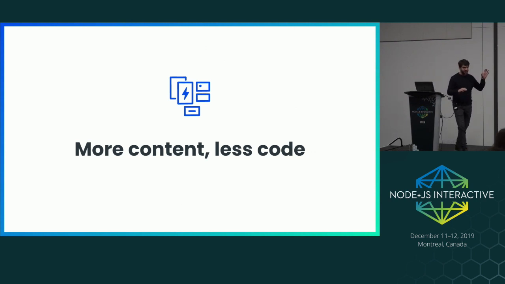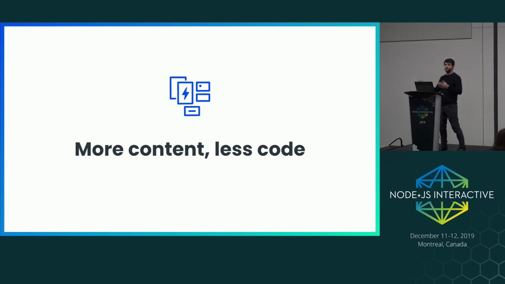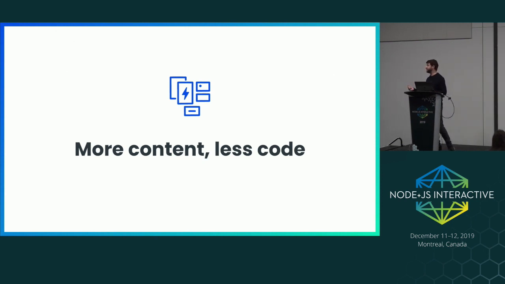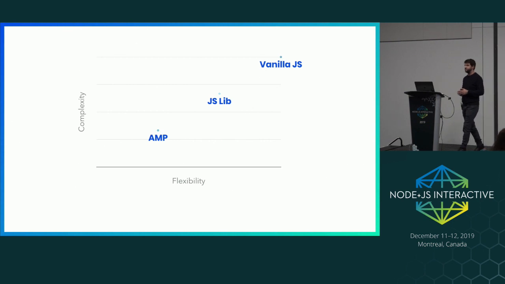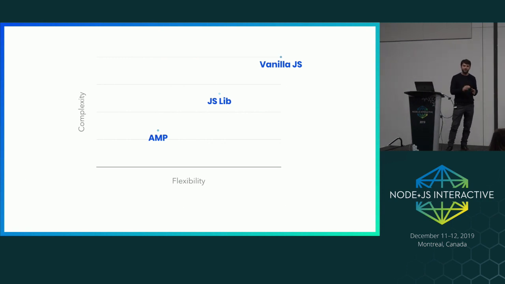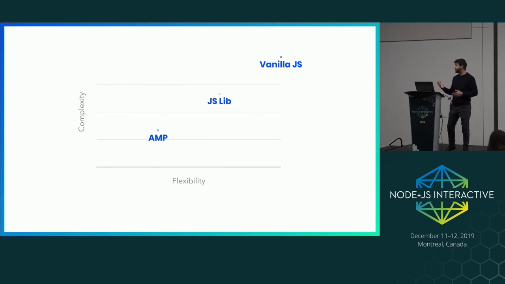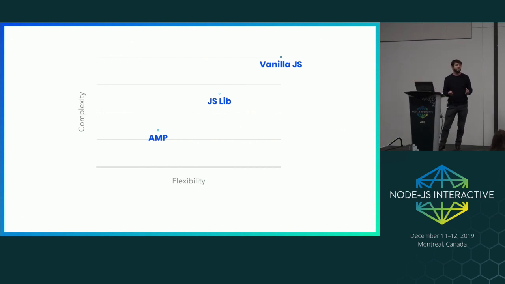More content, less code. One of the interesting things, and Ben touched on this, is that AMP is not a JavaScript framework — it's an HTML framework. The intent is to allow you to express your interactions and all the complexities of those document types, but enrich them in a way that happens over time. It doesn't require a large amount of JavaScript up front to be functional. But there is a trade-off. Vanilla JavaScript lets you do almost anything; with a JS library like React or Preact you can achieve a lot with less complexity. AMP pulls the complexity down significantly, but is slightly less flexible — an interesting trade-off for large swaths of the web.